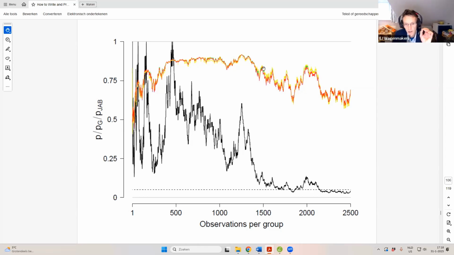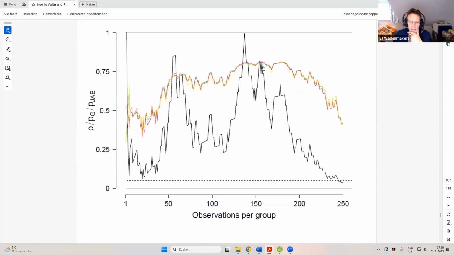Actually, when I did this, I was very surprised at how well this worked. And you may say, well, but look at your observations. This is very large, right? Of course approximations will work if you have this many. But we can zoom in to the first part and look at the first 250. You see that from a very early stage, the approximation is very close to the real thing and very different from the p-value.